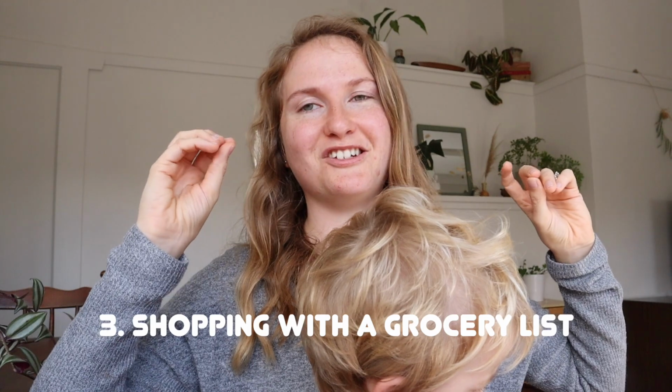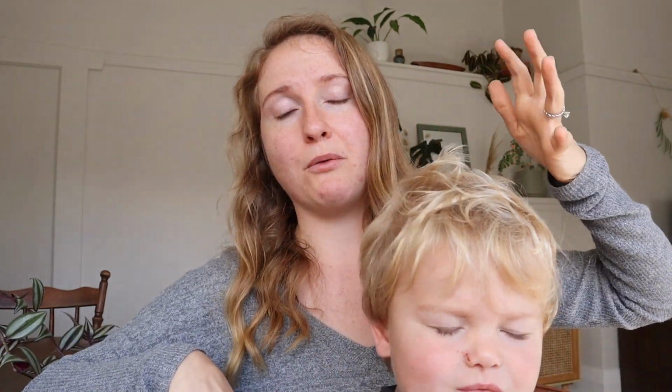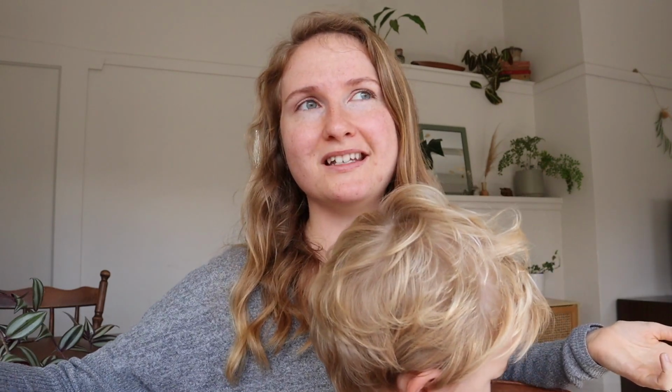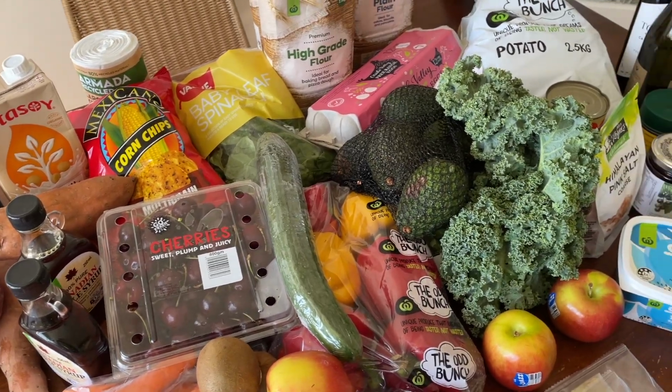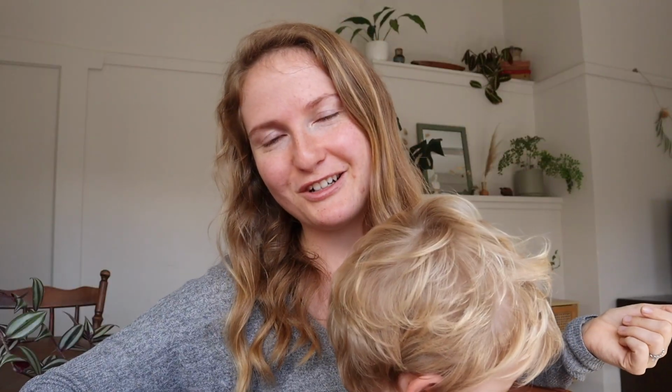So shopping with intention. Instead of just showing up at the grocery store, especially if you're hungry, never go hungry, and impulse buying all these different things like your prepackaged snacks and your goodies and your treats, you end up wasting all the things that you did buy with good intentions. I will always reach for the ice cream before I reach for the yummy mango that I bought for snacking on. And then it's just really sad because the mango starts to go bad and you're like, dang it, I just wasted something that I love and that I really would have enjoyed eating. It's really important to have your grocery list and try to stick with it. Like, of course, getting a few treats is good, but just try not to go crazy and overboard.